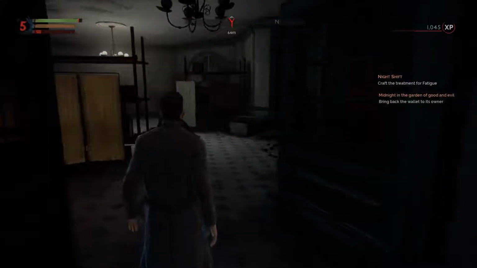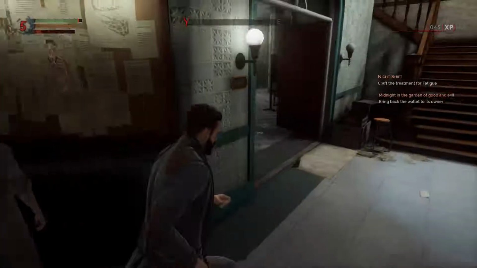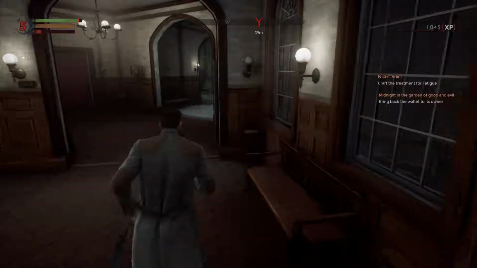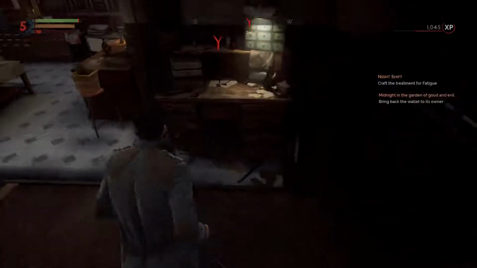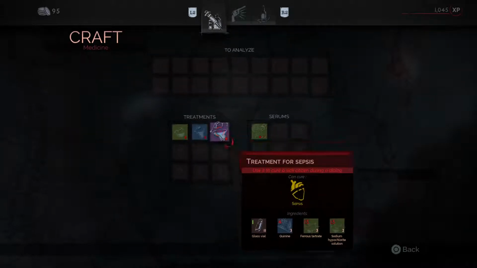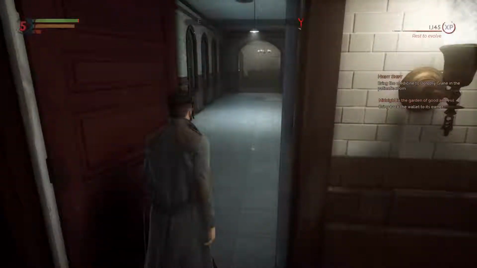This is the hospital. Oh, wait, we read that in the last video. Crafting, you have enough components to craft the medicine for treatment of fatigue. Treatment for fatigue, use it to cure a sick citizen during a dialogue. Okay. Send to Dorothy Crane in the patient's room. All right.